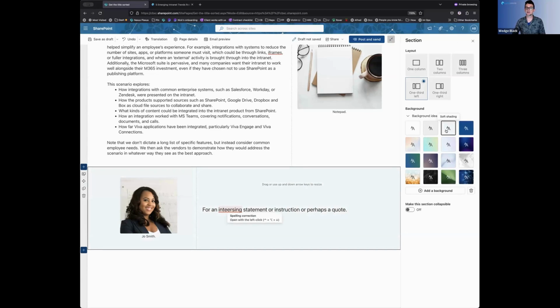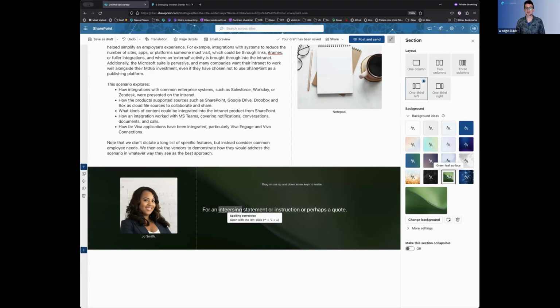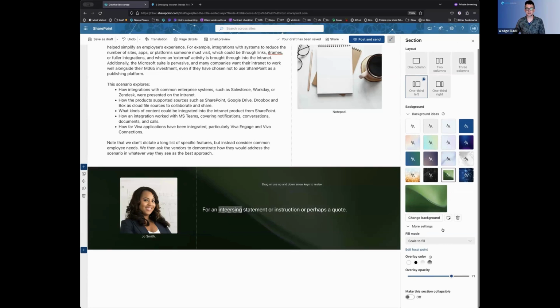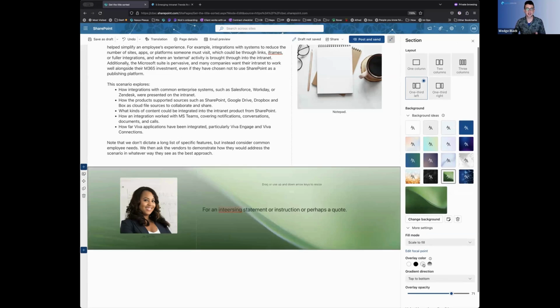So I can use plain colors, or in the last couple of months, Microsoft have rolled out images, I believe. So you've got to be aware that it might change your text from black to white, and that's a good thing. If you have a look on the right-hand side, consider the more settings to see what you want to do about making it as pretty but also as accessible as you want. So the overlay color is dark here. If I change it to a light gradient, you can see that might be a mistake.